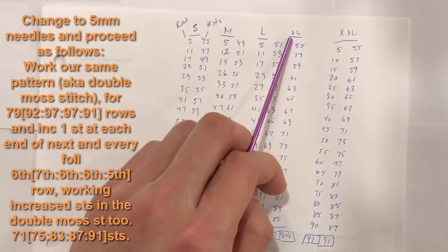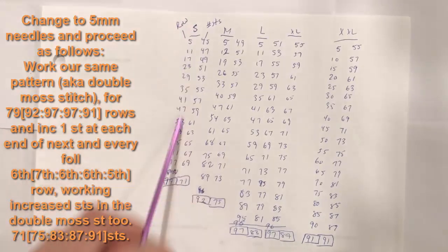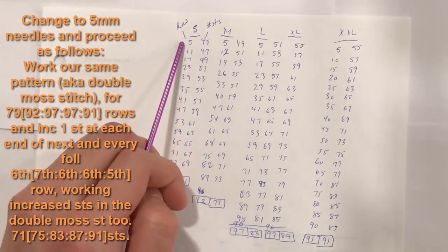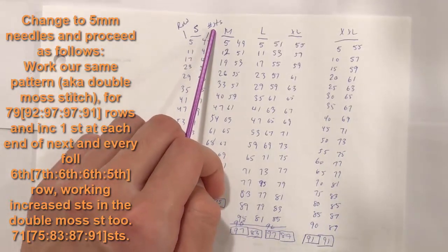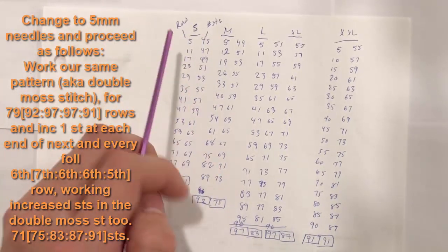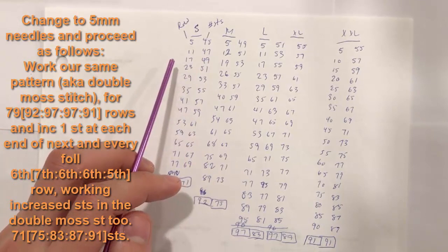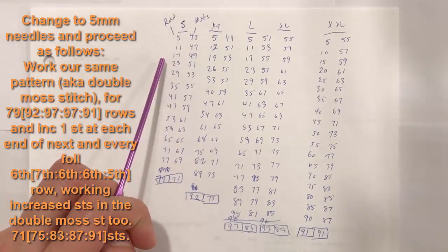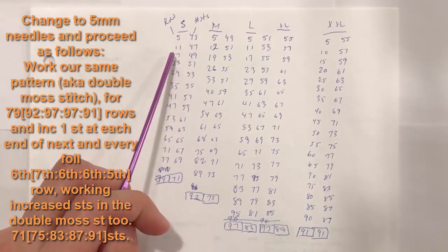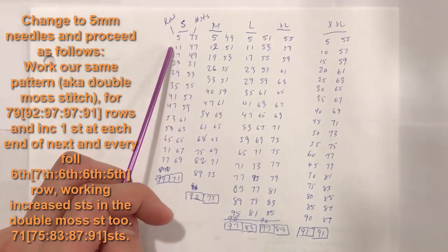Small, medium, large, extra large, extra extra large. The left side is the row, and the right side is the number of stitches that you will have. Okay, so for example, I'm a small. So what that means is that the pattern says I will work 79 rows, okay? And every sixth row, I will do an increase, okay?